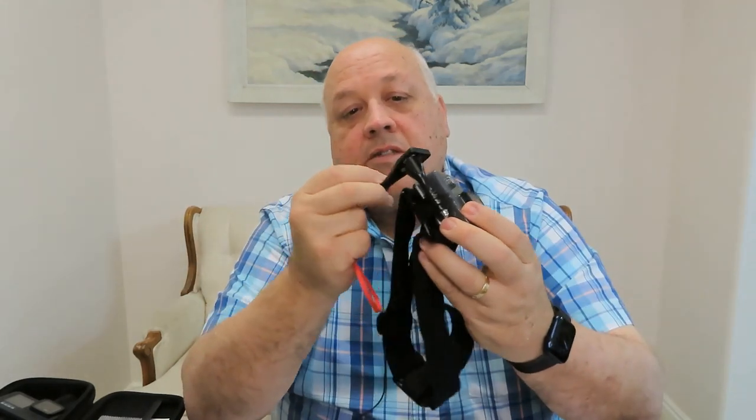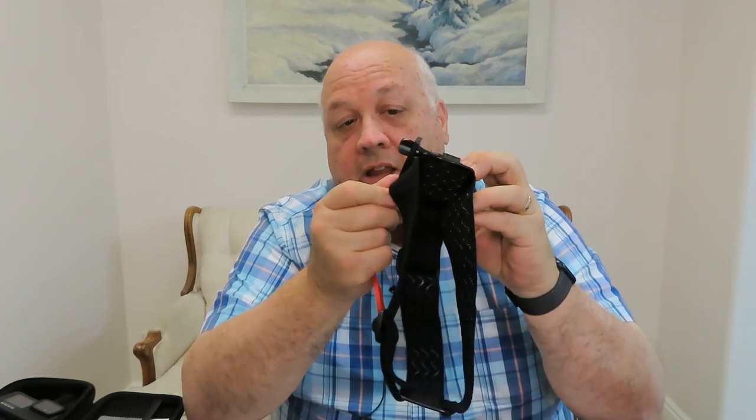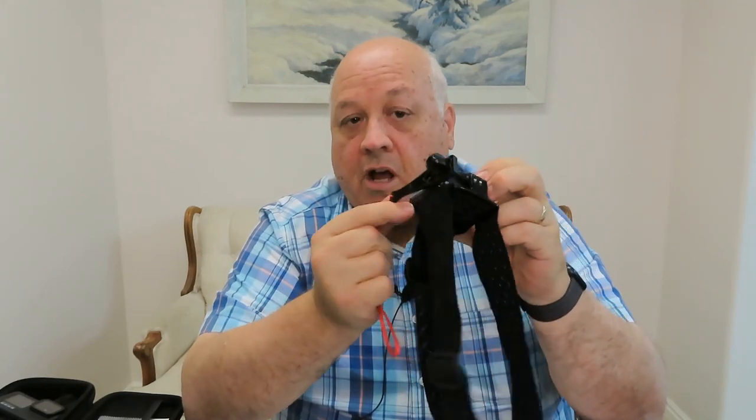Now, this is an indispensable tool when it comes to your action cameras. This is a little wrench that I got on Amazon. Came with a whole bunch of other stuff that I bought that go with these action cameras, the brackets and so on. But this will make it so that you can really tighten down, so that you're not worried about your camera moving too much or falling down. So, very indispensable little item.